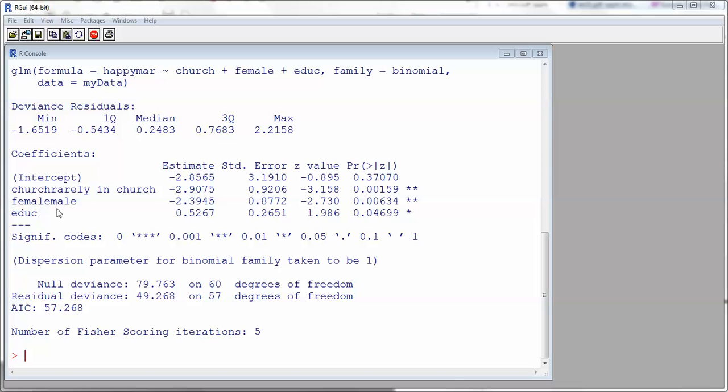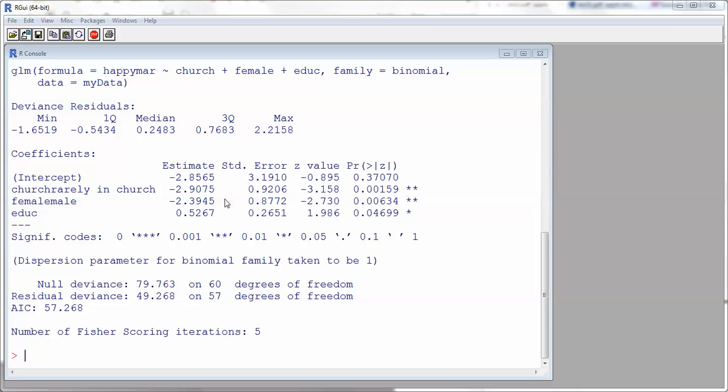In other words, to use sex as an example, the name of the variable was female. Male is the case when the variable female is equal to 1. When the variable female, which should really be called sex, is equal to 0, you have a female. So you can therefore interpret these coefficients in the following way. The negative signs on these two coefficients mean that if you rarely go to church and if you are male, you're more likely to report being unhappy in your marriage.